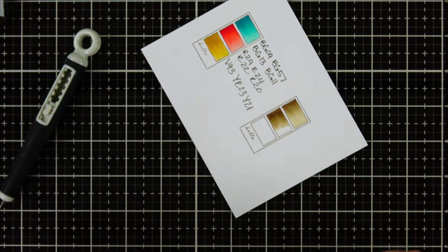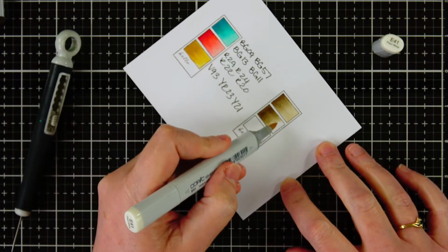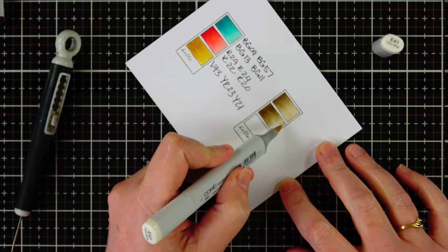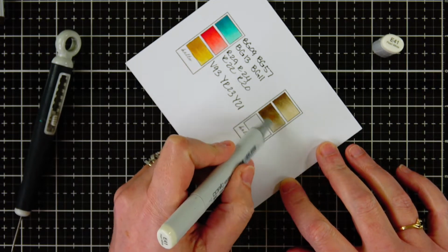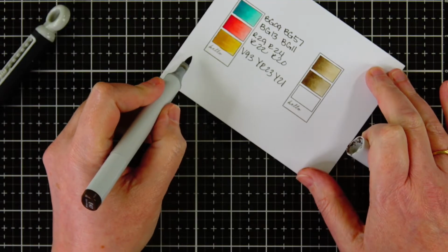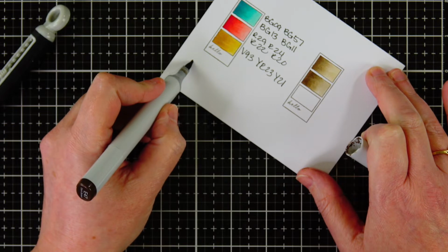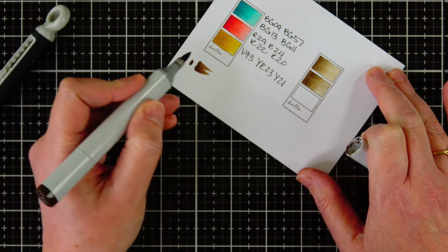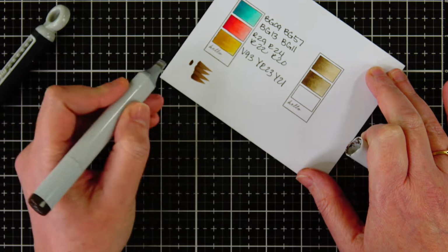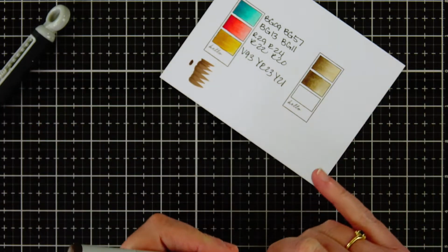I push back into the ink. I push the darker ink away from the lighter ink. As soon as you touch your marker to paper, ink starts flowing. So you're going to want to start moving fast. You put your nib down, you move a little bit, and you lift it up. You flick up. You want the jagged lines that you're going to leave behind.